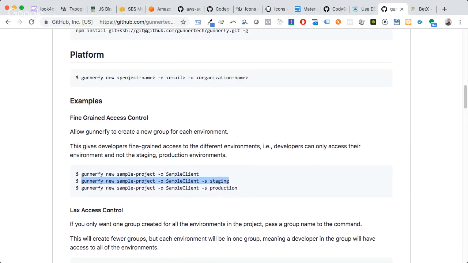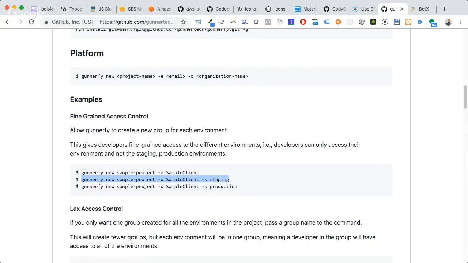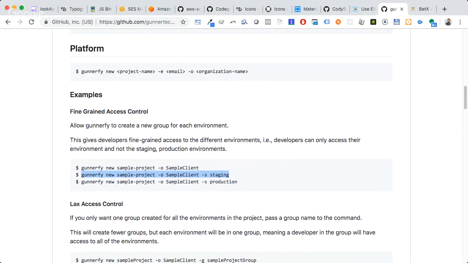Now, after that, Derry could run the same Gunnerfy command I did on his laptop, and it would create an environment for prop swap on his local machine. But because I set up the staging environment, he would not have access to it because he's not placed in what's called the AWS group that has access to the staging environment. That's another command where we have to actually give him access to the staging environment.